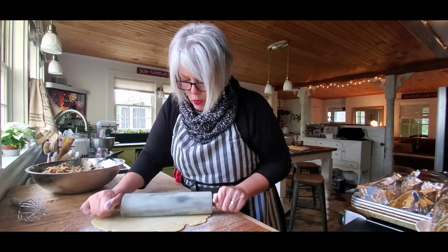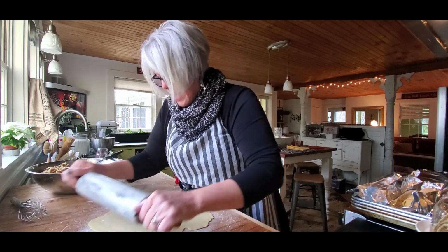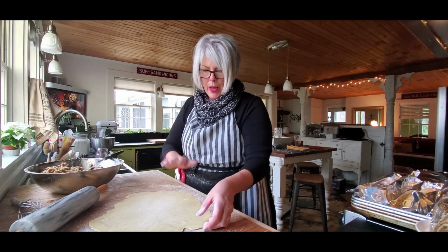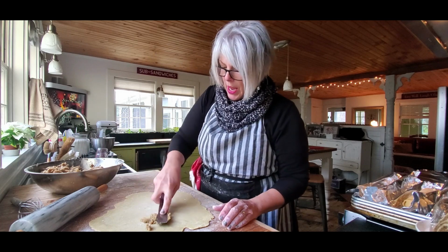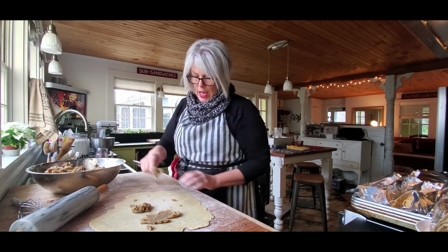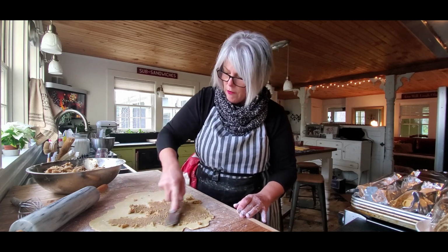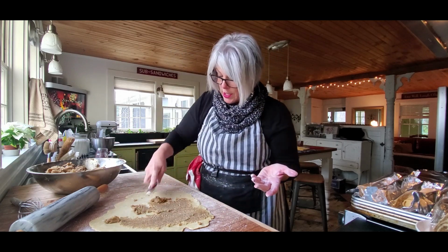And at some point, when I get down to the thickness that I want the dough, I try to get it to stick so that it's easier to spread the filling onto it. So you can see it's not a perfectly round shape, but it really doesn't matter. I just take the nut paste and start dolloping it onto the dough. And when it's stuck to the board, it makes it easier to spread. But you can see now the consistency of what I was trying to achieve with the paste. It really is kind of just like a nut butter.